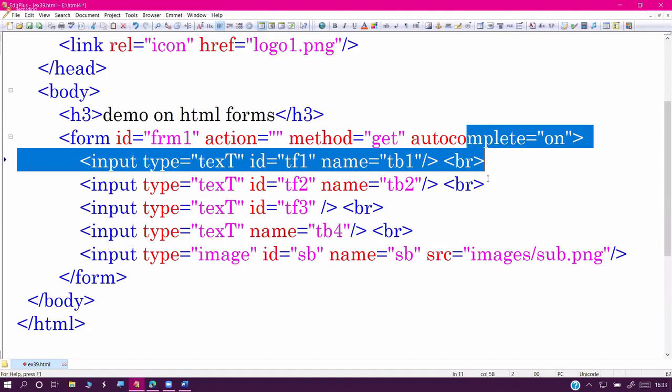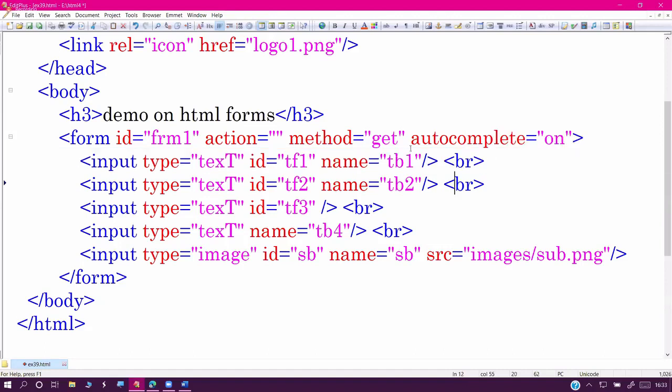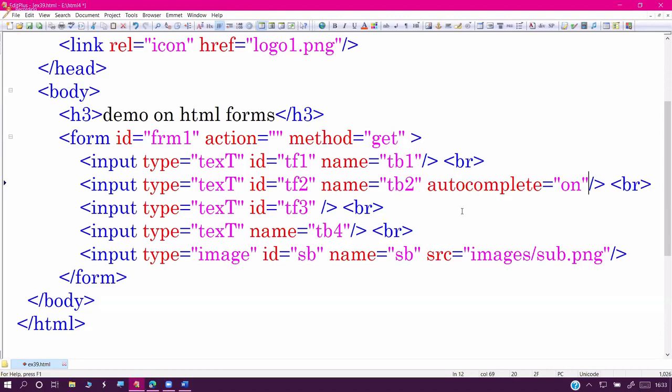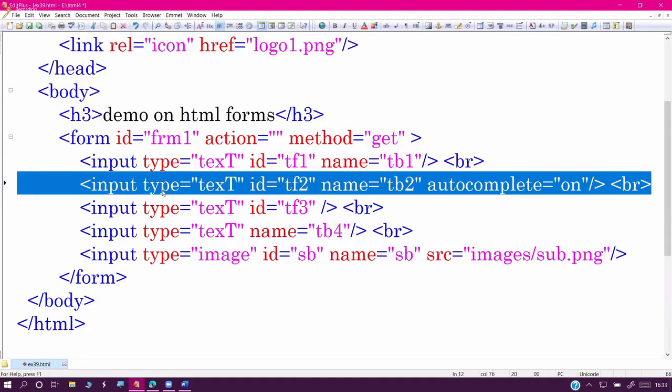But how to switch off only passwords, sir? The autocomplete attribute is available, na? Remove from here. Your password control is available, na? In that control, right here. The entire form allows the autocomplete option, but only that text box does not allow the autocomplete option. A particular input control doesn't allow storing the data. Rest of all the fields allow.